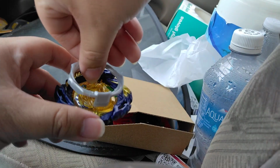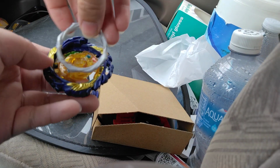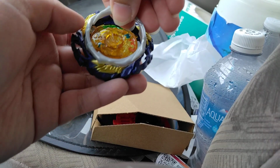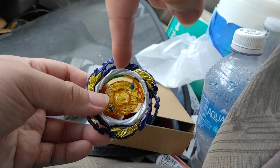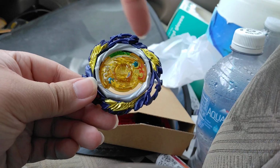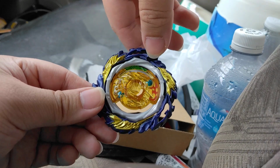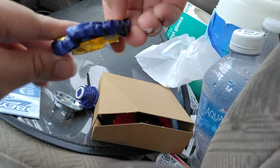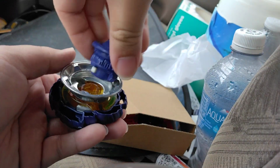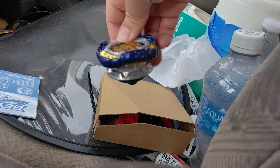And then now you want the armor to be on top. Since this is 3 weight distributions, if you are able to find the 3 weight distributions on this armor, you want to line it up with the distribution on the blade. So there's 3 blade designs, and you want to line up the 3 points. So it'll give you the maximum potential of knockback and stamina and everything like that, where it'll basically hit the hardest. So now it's like this. Go ahead and put your armor back, and then you're just gonna lock everything back into place. And here you go, you have your high mode.